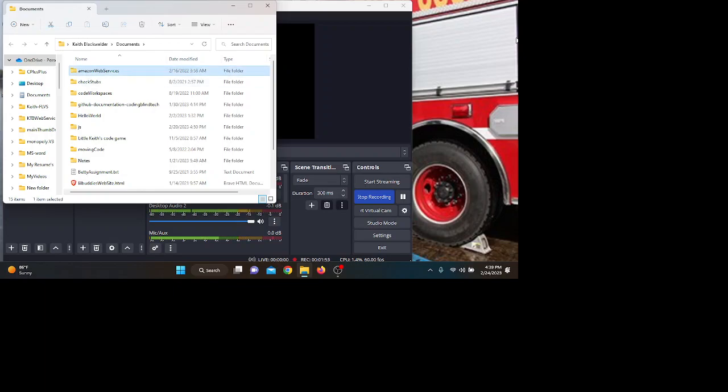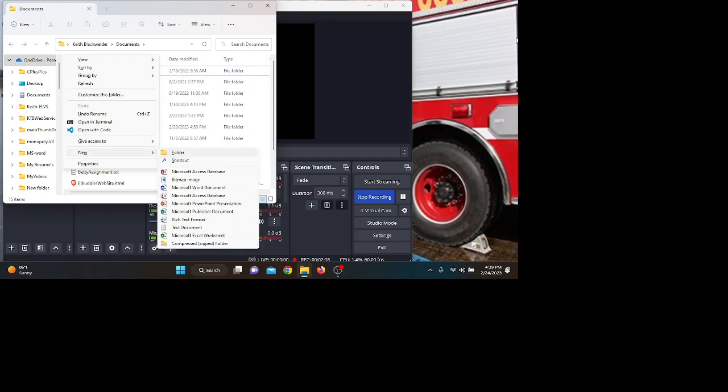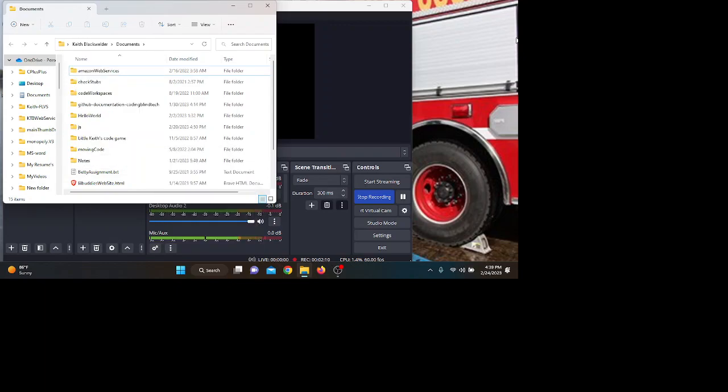So we're going to look for YouTube. We're actually going to create a folder in here. I press Control Space to unselect the current folder, and I press the Applications key to open up my context menu. Press W, then F, to create a new folder. Press Enter on that. New folder.